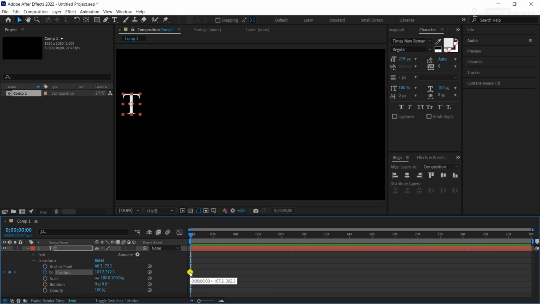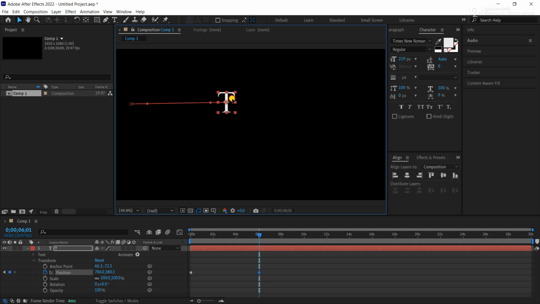Take a look. If I click on this T and drag it, you can see there's a white-red line. This is telling me where I'm changing the position of this object to. You can see that I've gotten another keyframe here.